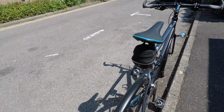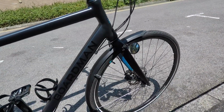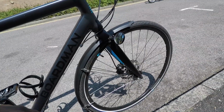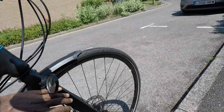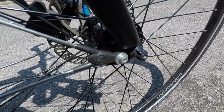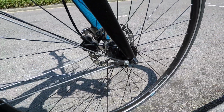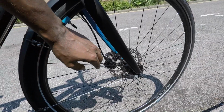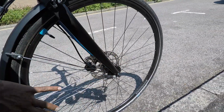For the front one, the prime reason for doing this video is primarily the other side of the front mudguard, which I'll show you in detail. On the right hand side there is a provision here, just as you see very closely, and the two connecting rods come straight into this point. So that's straightforward on this side.